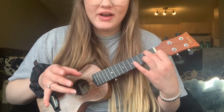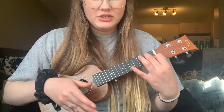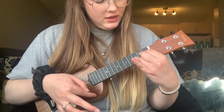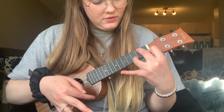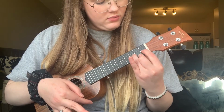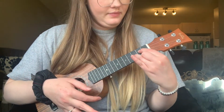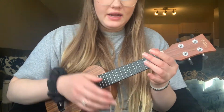And then I'm going to try to do it a little bit faster while still doing the finger by finger technique, which is a little bit more difficult for this one, but it definitely just takes practice. So let's start with G. So I've got G, F, back down, G, back down, G, back, oh, back up, F, kind of like that.